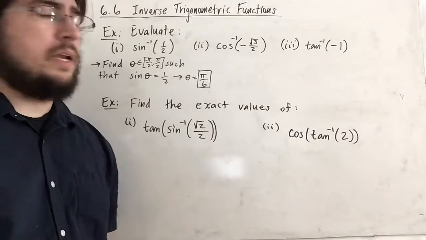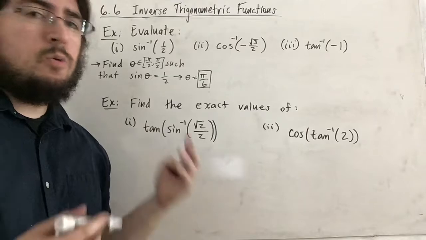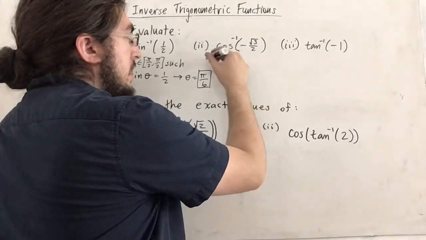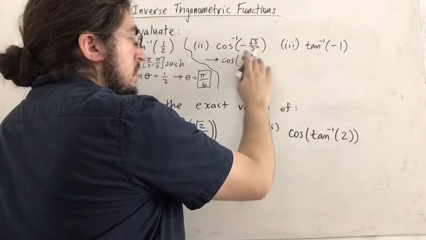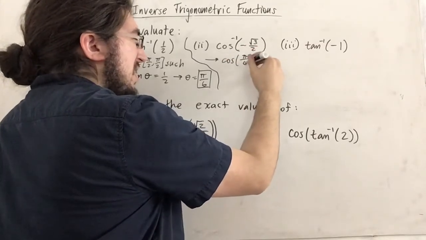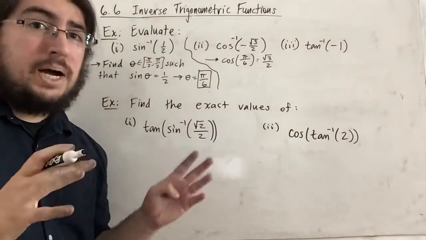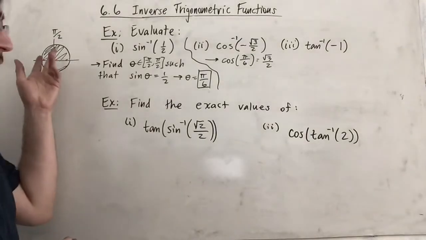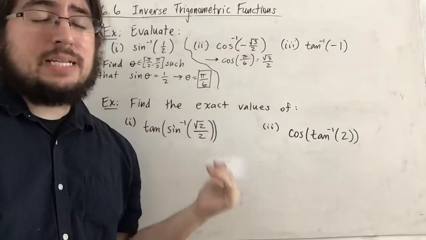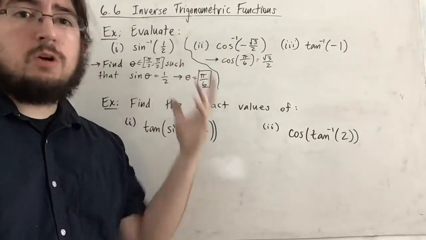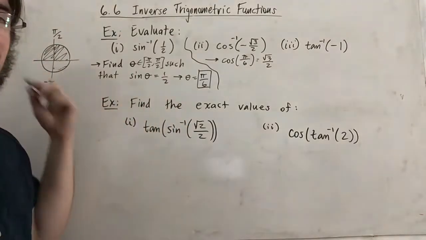Let's see if we can do it for cosine. We know cosine inverse of radical 3 over 2 without the negative would be pi over 6 because, so let me separate this, we know cosine of pi over 6 is radical 3 over 2. It's not negative though. But when is cosine negative in quadrant 1 and quadrant 2? Why do I say quadrant 1 and quadrant 2? Because that's when cosine inverse makes sense. That was our restriction on cosine for cosine to be 1-to-1. So it can't be in the first quadrant, it would have to be in the second quadrant.